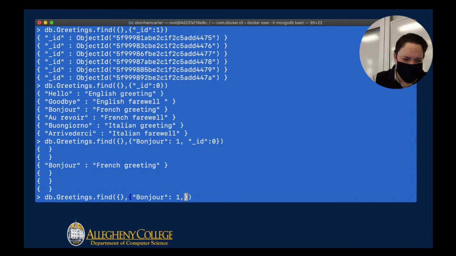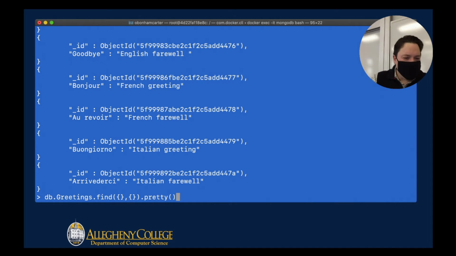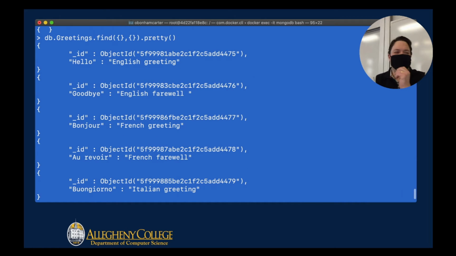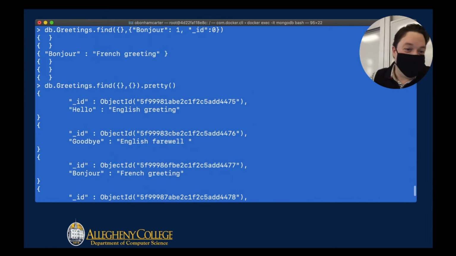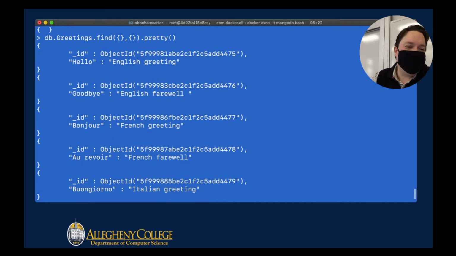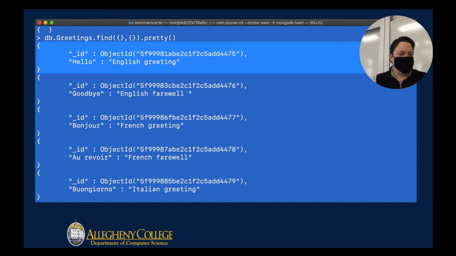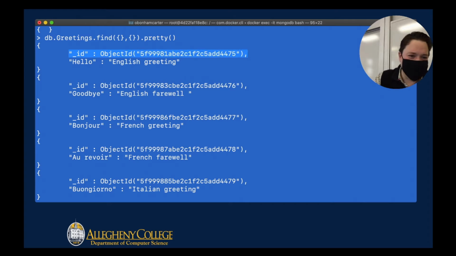Now let me show you something else, which is another kind of trick that you can try. You can just say, give me everything, but format it nicely so that I can read it. If you type in this command here, find, open and close curly brackets, open and close curly brackets, separated by a comma, and then you have this dot pretty, then it's actually not a reference to West Side Story, I feel pretty, but actually it's organizing your database in a nice JSON file. So, for instance, this is how your file is going to look in memory. This is what Mongo is working with. You have your ID, and then you have the actual information that's part of this particular document.